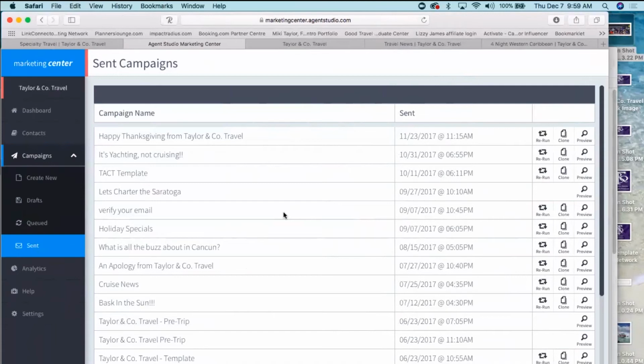I did the Sea Dream email because I had some super great deals, and I wanted to try to sell a couple more spots or fill a couple more spots on a cruise that I had a block on. So that's the type of campaigns I send out. Again, the weekend travel is amazing.